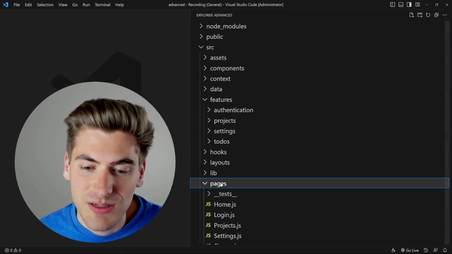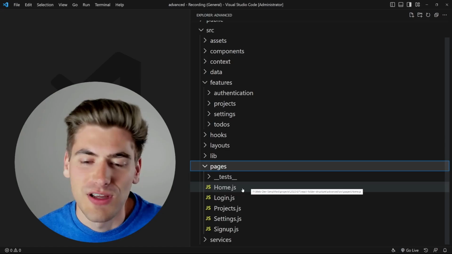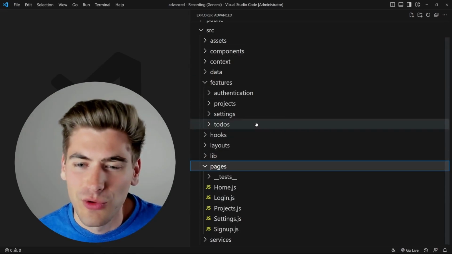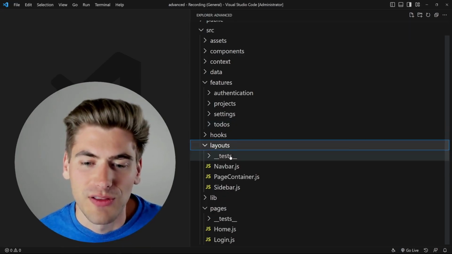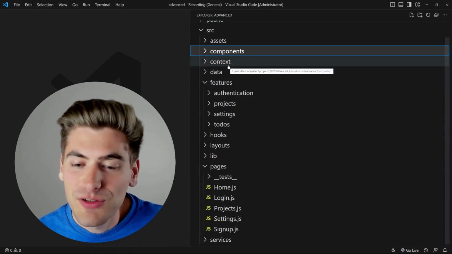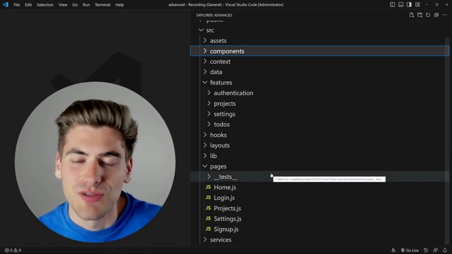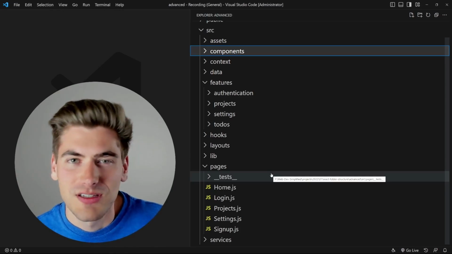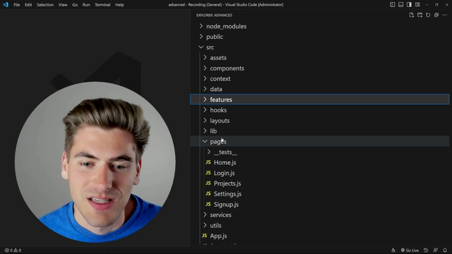The last section I haven't talked about is this pages section. Really, the only thing about this pages section is you'll notice we have one file for each of our individual pages. That's because since all of our features are broken down into their own components and folders, our actual pages are relatively straightforward, because they're pretty much built up of different layouts, different features, and different components that we have. Everything else about our page is already taken care of in all these sections, so a page is really just sticking all of those different components together. It's a relatively simple file, so we don't need a bunch of different folders to make an individual page, because we already have all of that taken care of everywhere else inside of our project.